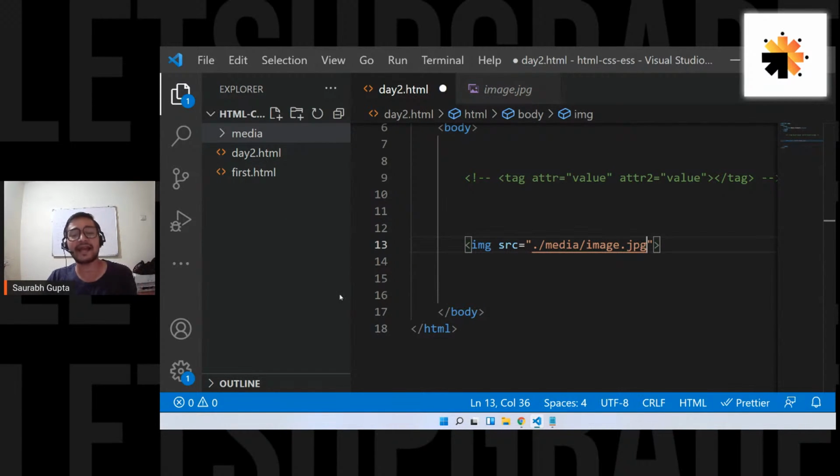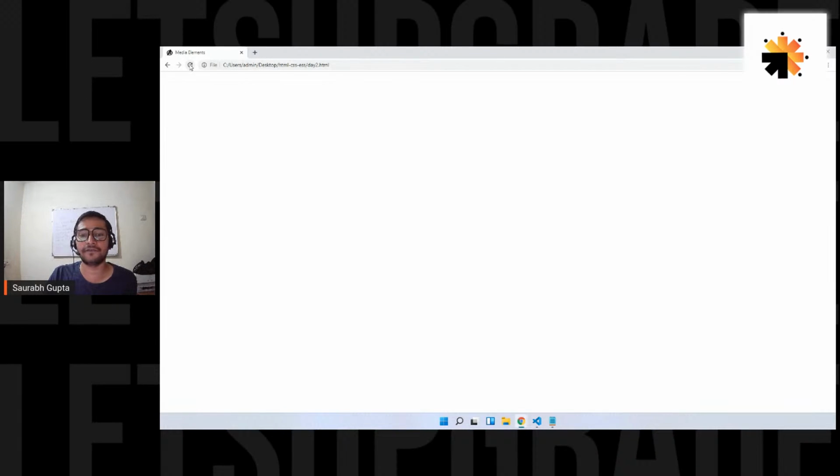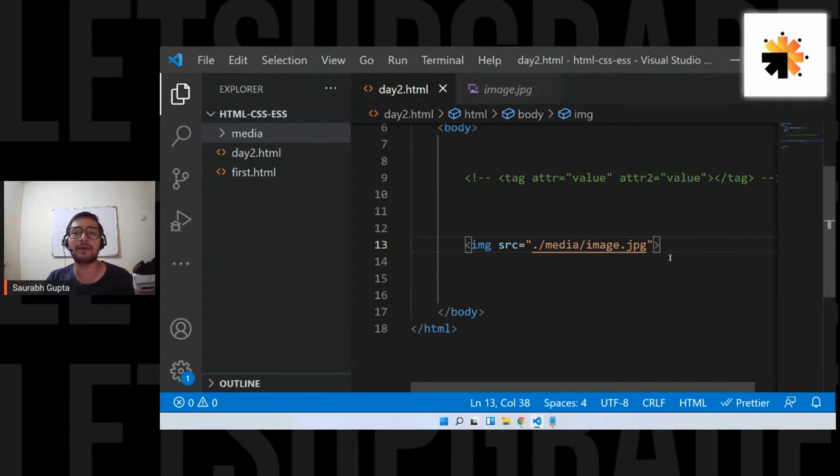See, your data.html and your media folder were inside the same folder. So to access anything inside the same folder, you can always go for dot slash. That means dot slash means current folder. Inside the current folder, there is one media folder slash. Inside the media folder, there is one image.jpg, and I want to use that. So now save it and let's check. Refresh, and here we go. You have the image on your web page. Is that clear, everyone? Guys, are we clear with how to put an image? That's how you simply put an image.